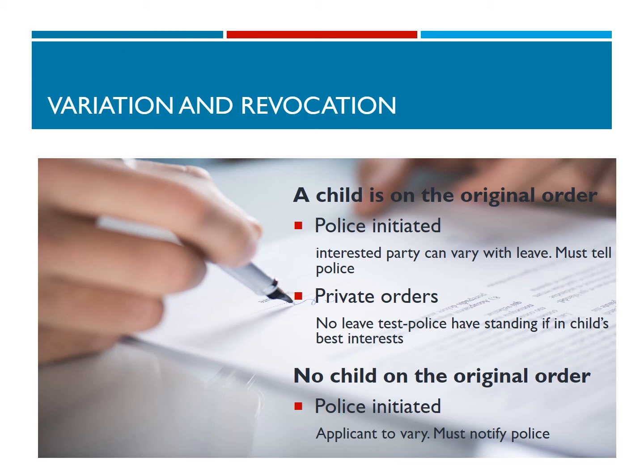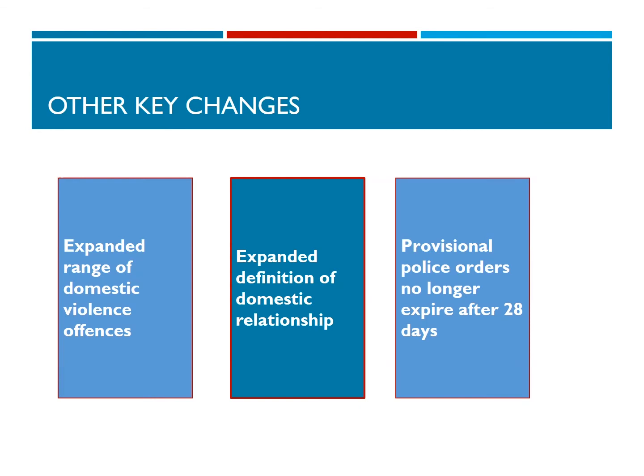A court in these circumstances can vary the original order if it is satisfied that in all the circumstances it is proper to do so. And a final point worth noting here is that defendants are no longer able to apply to revoke an expired final ADVO. I will now briefly run through some other key changes to the Act.